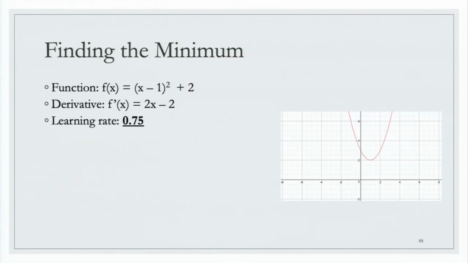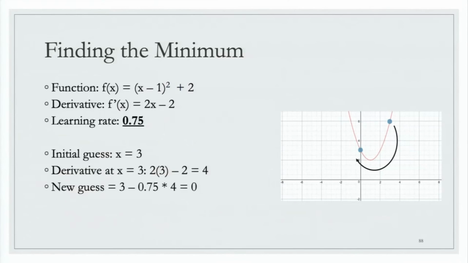There's some risk, though. This learning rate hyperparameter is really important. So, for example, say that I used a bigger value of 0.75. Now, if this is my initial guess, my next guess actually ends up on the other side of the minimum. So I've overshot and ended up over here. It's still okay, though, because I'm closer to the minimum than I used to be. And so the next time it's going to overshoot a little bit this way, overshoot a little bit this way, but eventually it's going to fall into there. I like to use the analogy of skiing for this. You're trying to push yourself down a mountain. How hard you push off is that learning rate, but we're trying to find the bottom of this all the time. Maybe you hit the valley and go up a little bit, but eventually, hopefully, you get to the bottom.